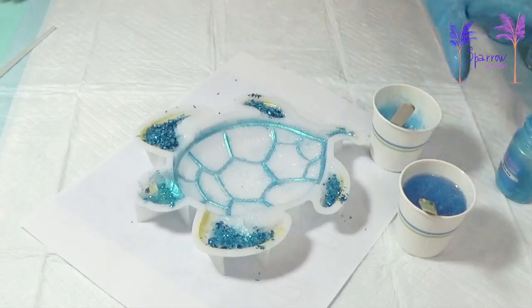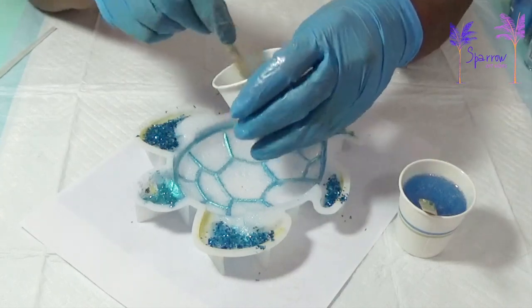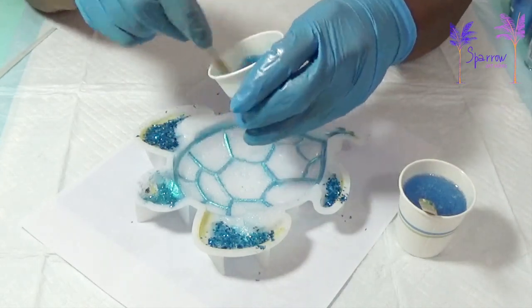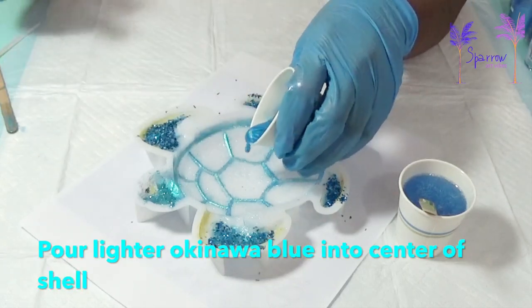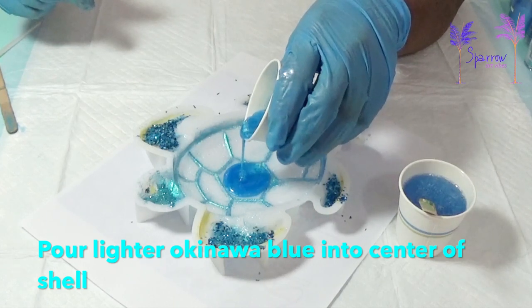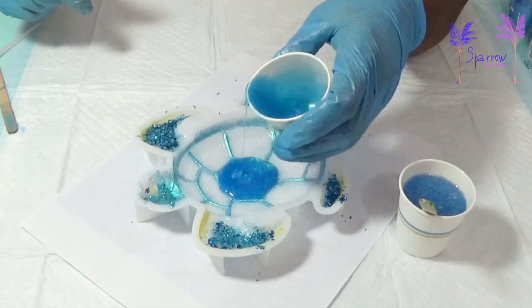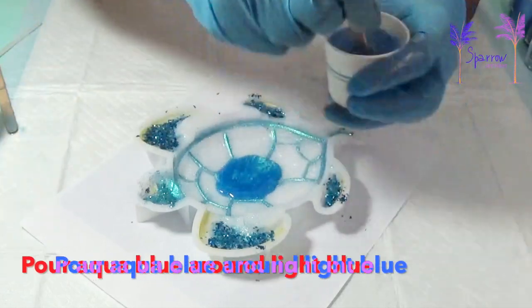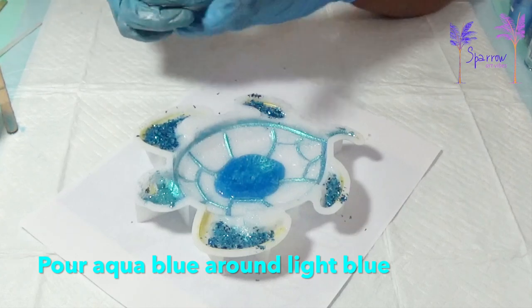yeah, I had thought this through, but then once I started, I had a change of heart. I changed my mind. So we are going to pour this Okinawa blue right in the center here. And then we're going to pour the All Starry blue around it.